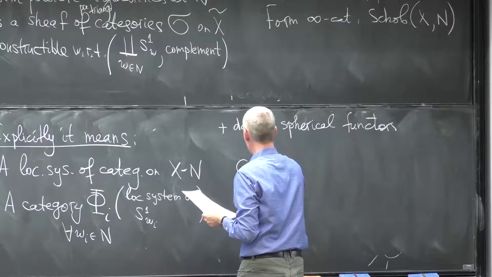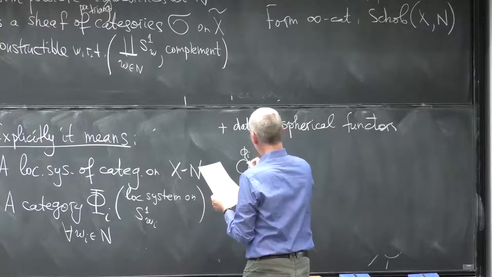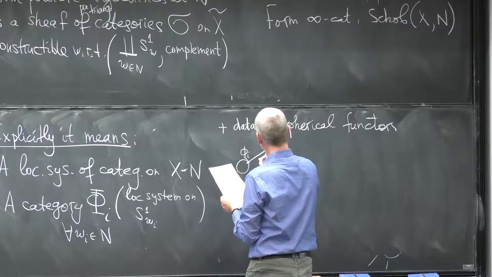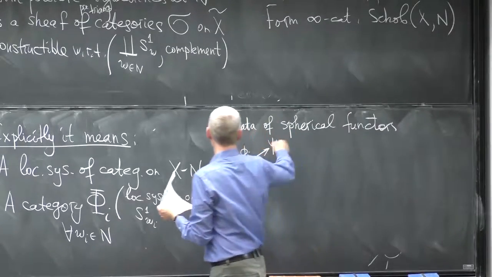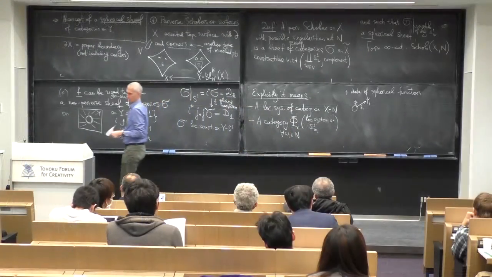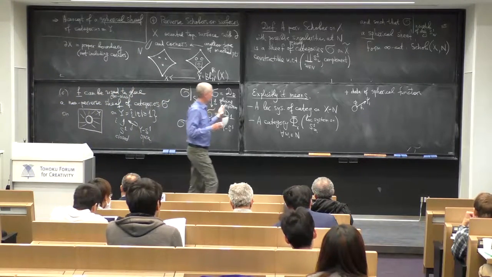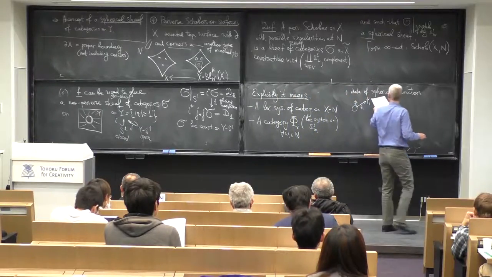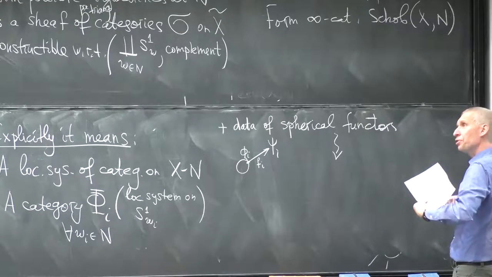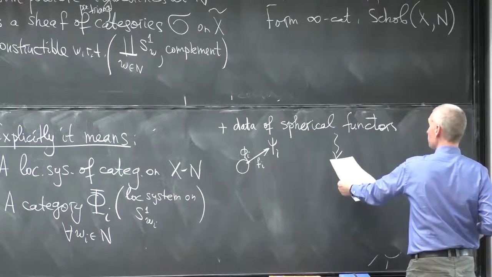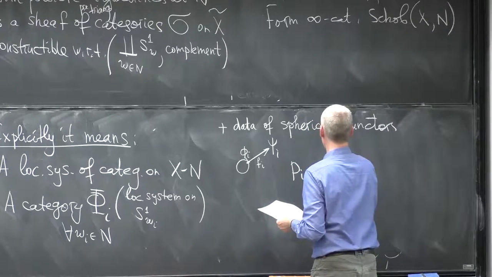So let me just make a picture like this. This is this little circle. This would be phi I. So if you're corresponding to this point, it will be psi I. It will be stuck at nearby point. Now those data, just because of the meaning of spherical functors, this would give us Picard-Lefschetz triangles, categorical generalizations of the Picard-Lefschetz formula, which now will be exact triangles.